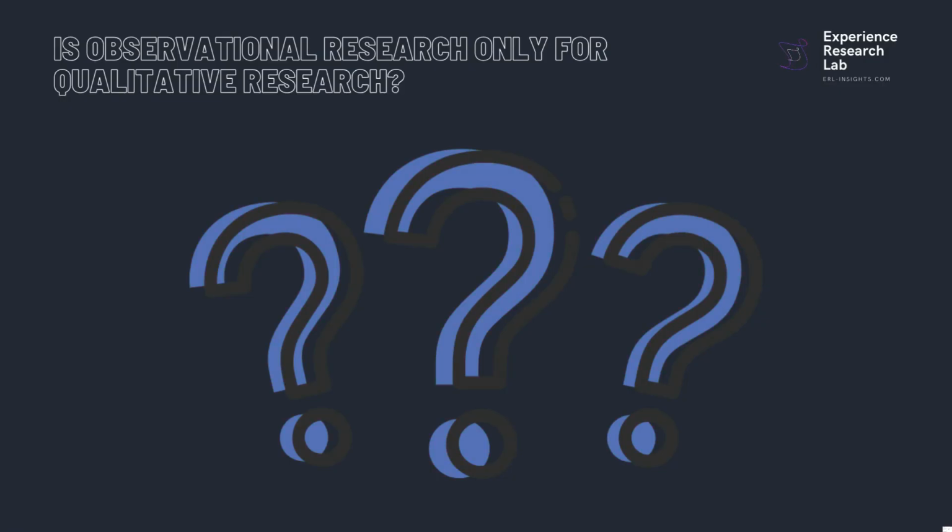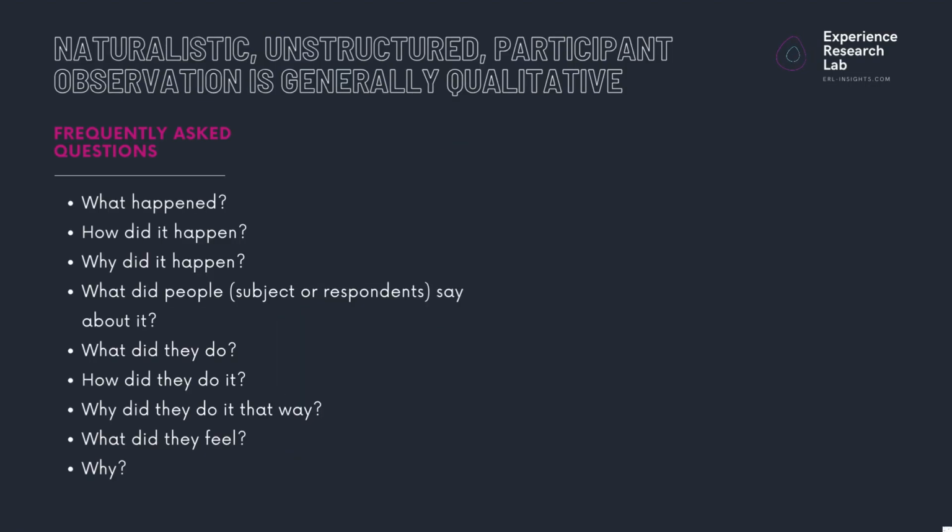The next question is, is observational research qualitative because the data collected from the observation is not numbers? Is it so? Well, naturalistic observation, especially those requiring researchers to interact with other participants in an unstructured manner, is generally qualitative. It relies on the subjective judgments and interpretation of the researchers. Far from numbers and arithmetic calculation, it focuses on explaining the characteristics of the event or the subject in the study, such as what happened, how did it happen, and why did it happen.